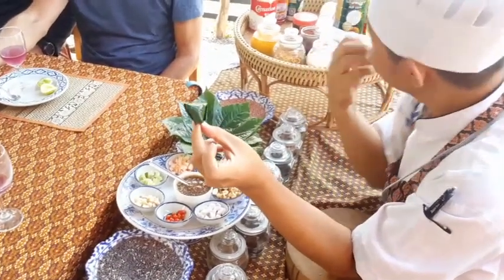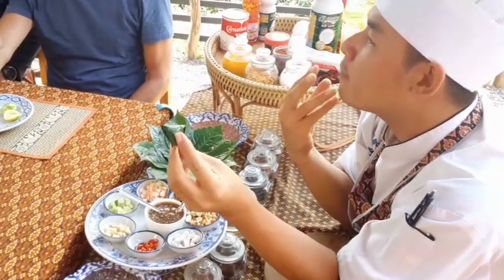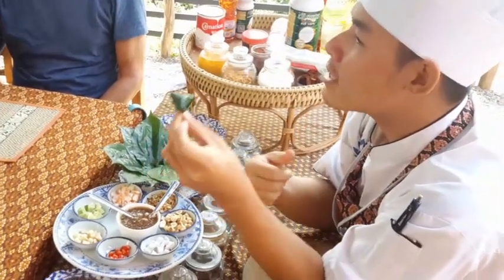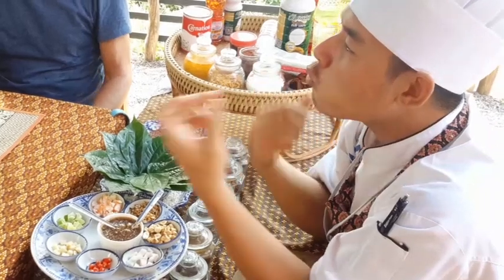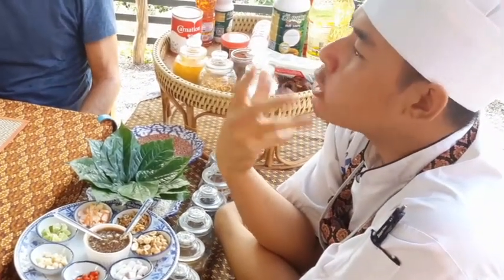So miang kham, when you eat them, you don't know what flavor is coming first. If you bite the chili, spicy first. If you bite lime, sour first. So miang kham, when you eat them, surprise! Put it in your mouth in one bite, mix it all together. Sour from the lime.